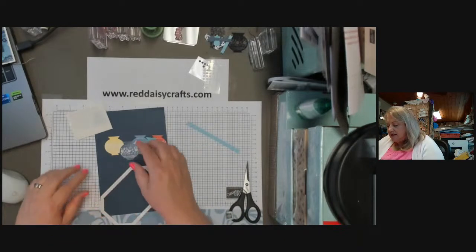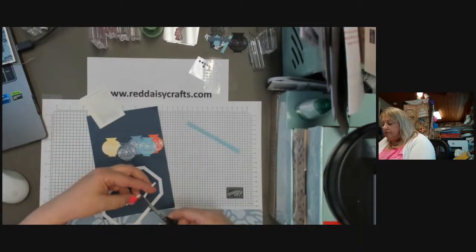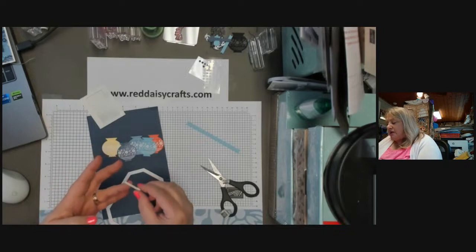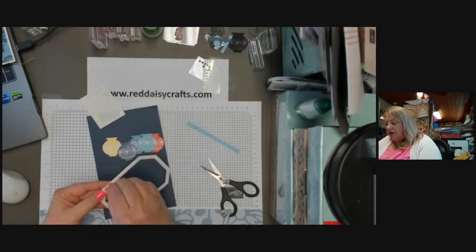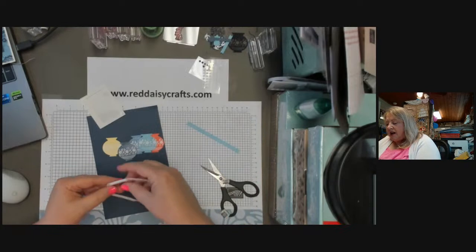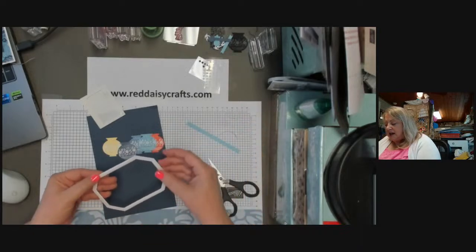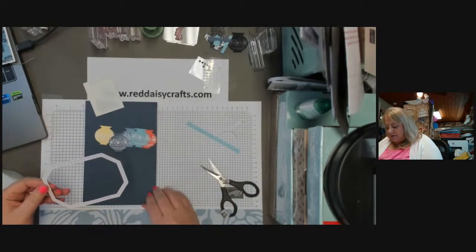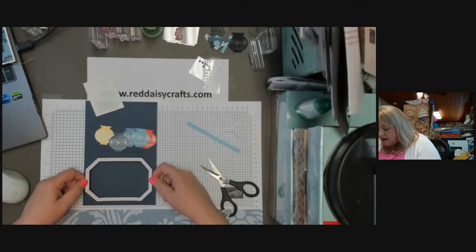If I just do this here and then maybe trim one of these down, should be good. Hello everybody, how are you this evening? Are you doing anything fun this weekend? It's been a pretty quiet weekend around here. I did have a fun day yesterday — I got my nails done and spent some time with my crafting friends locally here, and that was a lot of fun. Alright, so let's see if we can get this lined up and try to not have it sticking to me. There we go. That looks good — I've got that lined up there.